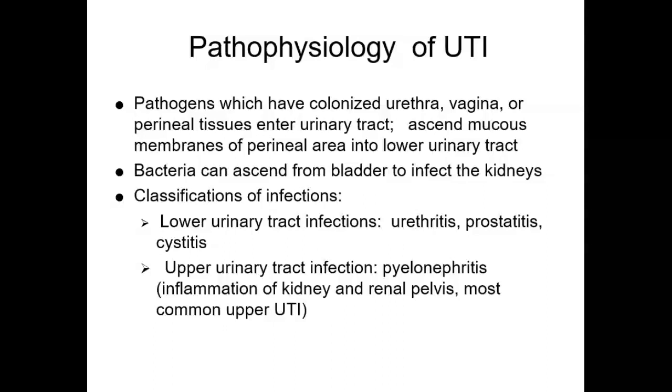A UTI is further categorized as uncomplicated or complicated. With an uncomplicated UTI, there is no anatomic or functional abnormality of the urinary tract or condition that increases the risk for infection or the possibility of treatment failing to resolve the infection. Some factors and conditions that contribute to a diagnosis of complicated UTI are pregnancy, male gender, obstruction, diabetes, neurogenic bladder, chronic kidney disease, and reduced immunity.